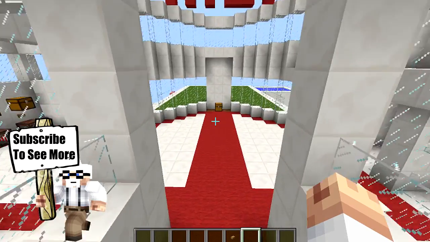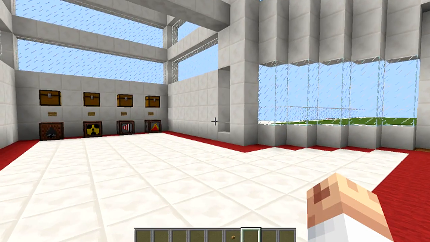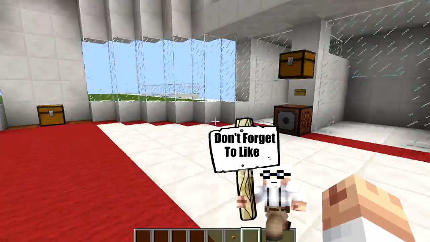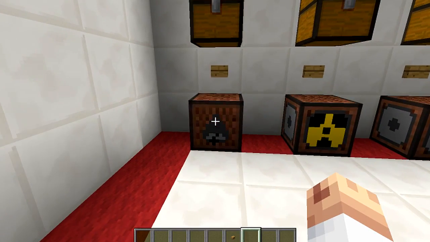Nice and simple, not too expensive, but really, really cool. The possibilities: you can have doorbells in your world now, or tripwires, so if somebody's breaking into your base, it'll set the siren off. So let me show you. The first one we've got here is a church bell.